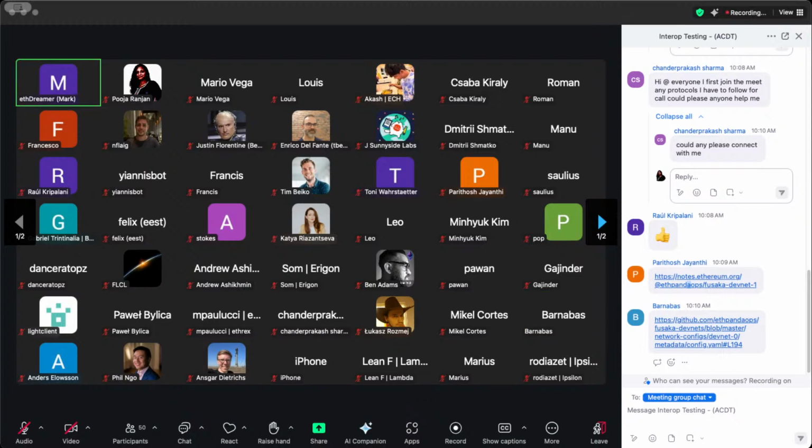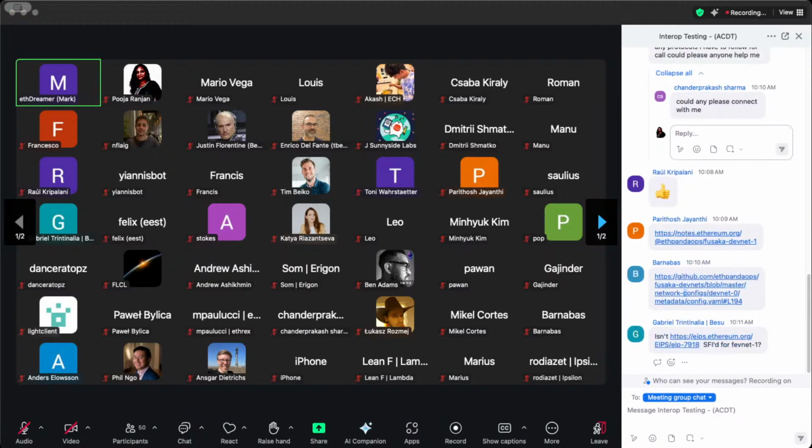Then, yeah, it actually looks like the Electra and Deneb parameters are not there in this, which I think is what we're planning to do in the future anyway. Yeah, it's still under discussion. That's why we didn't bother to add them here for now. Okay, that's fine.